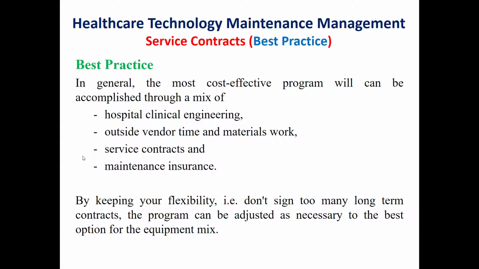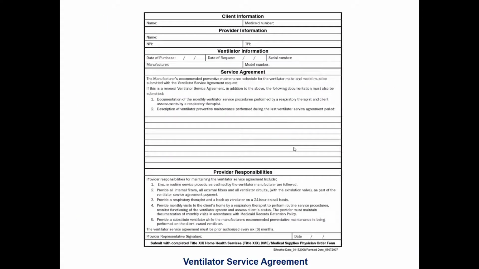For example, if the equipment is concerning the radiology department, laboratory department, renal dialysis department, and so on. Also, another point which should be considered is the type of the equipment available in our inventory, because it will become more beneficial to reduce the number of the equipment under a manufacturer service contract. This is an example of a service agreement between a hospital and a manufacturer.